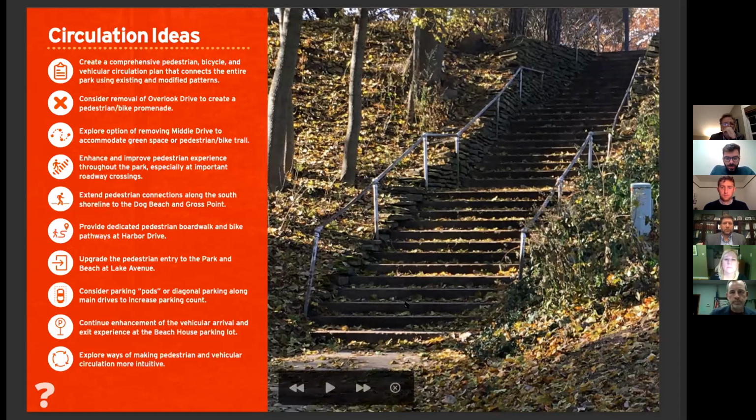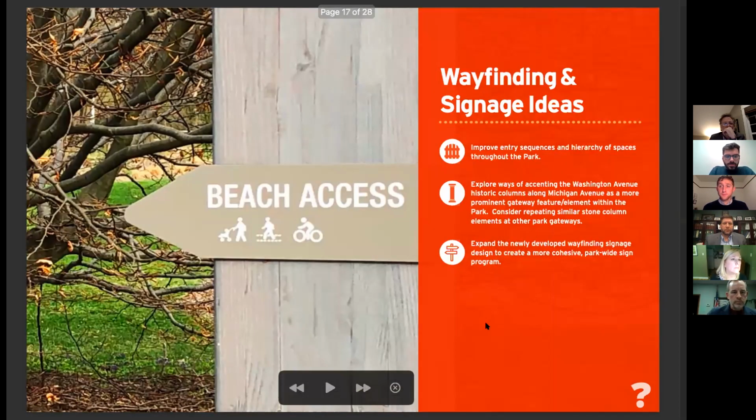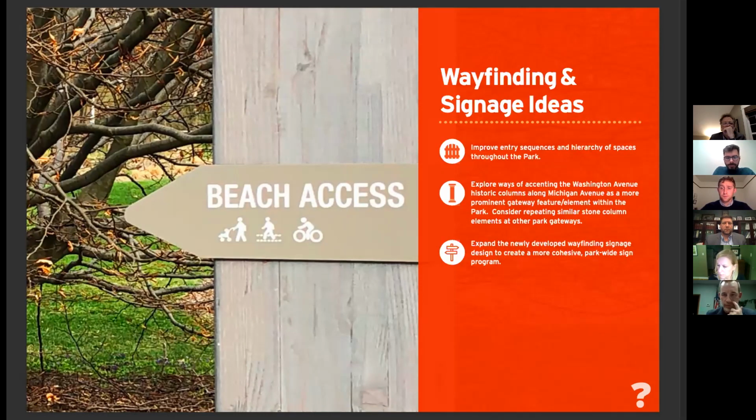All right, thank you, everyone. So we can move on to the next section. Oh, no, we have the wayfinding and signage section. Yeah, thanks, Raj. We kind of broke this out because we had so many items when we were talking about circulation, and we think this kind of goes hand in hand with it, but wanted to get these out there to folks to see what their thoughts were.